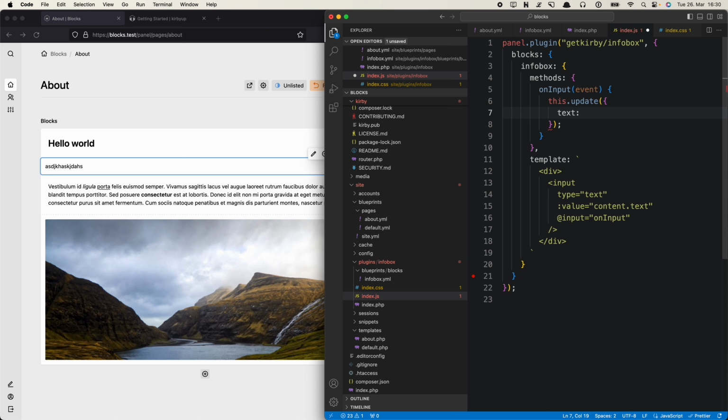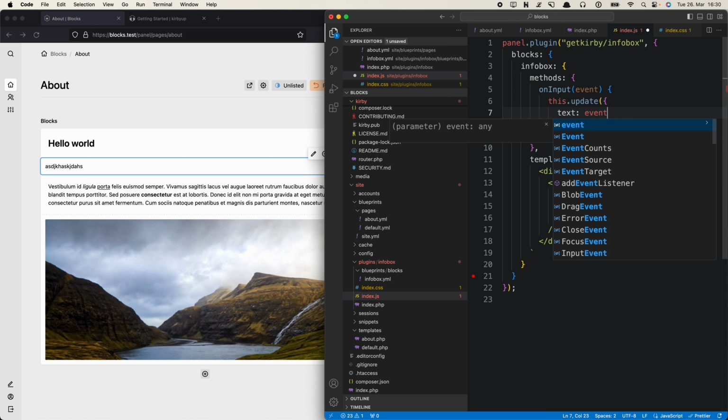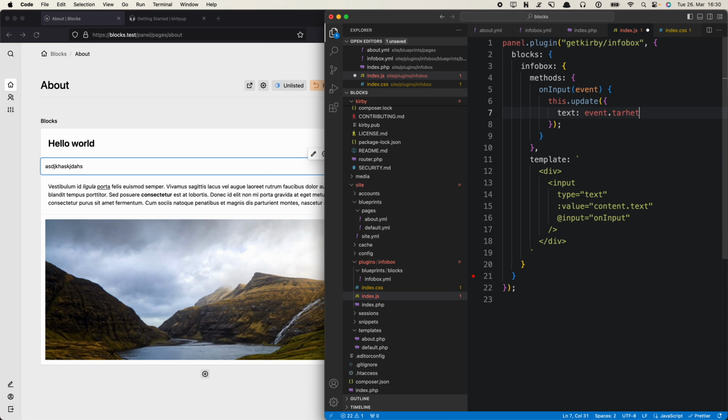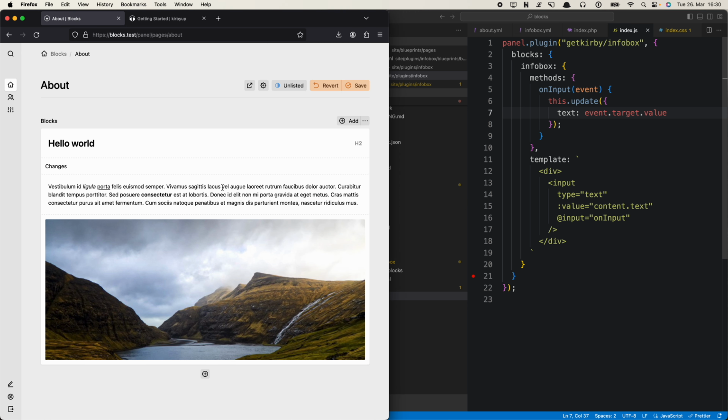So we only need to say, okay, the text field now changes, and the text field's value should be whatever the event target value is. This will now send an update event to the blocks field telling the blocks field the text has changed for this particular block. Let's see if that works.